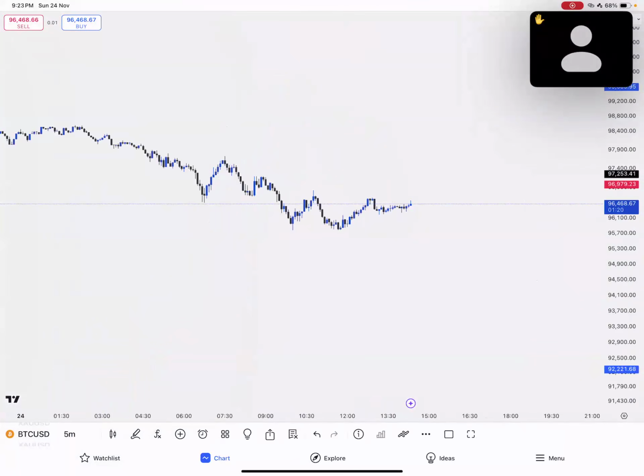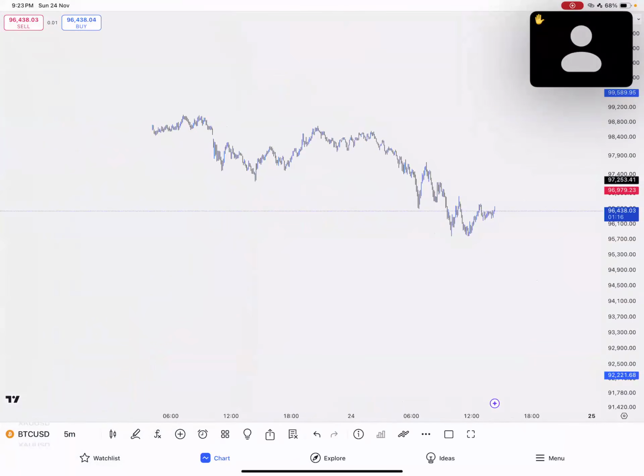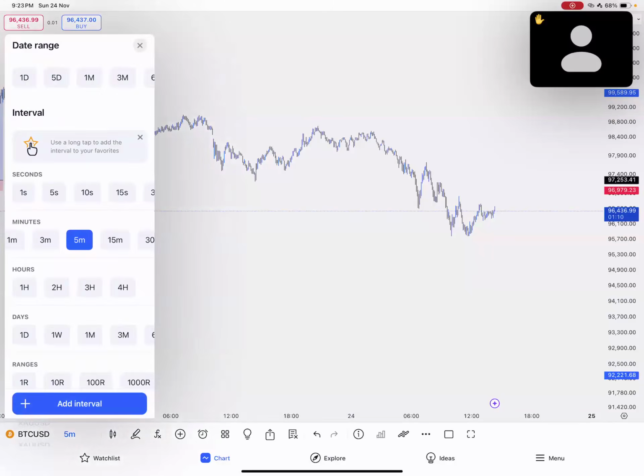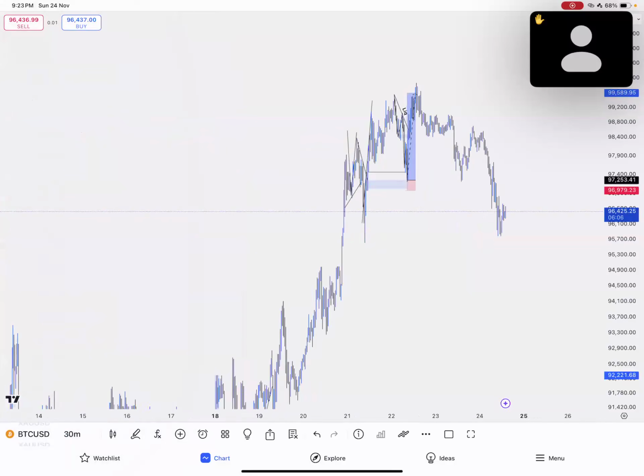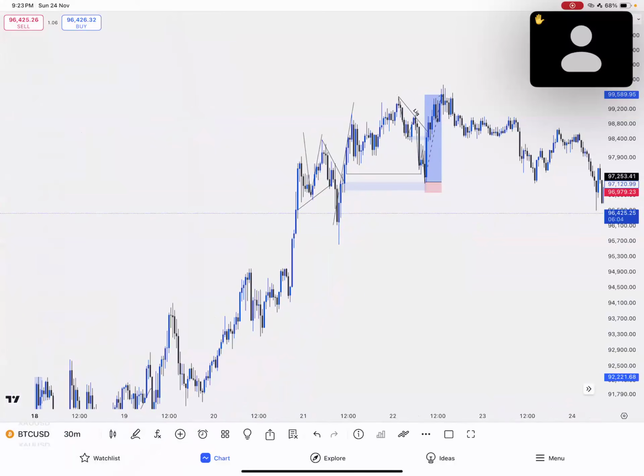This is not the question for this class. You're asking me a question about the trade I took, not about what I just taught. This is not a question on liquidity. You're asking about the trade that I took or why I picked my point of interest, not regarding what I taught in this class.